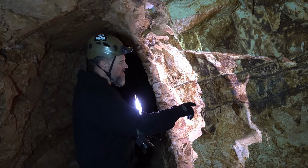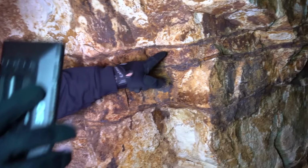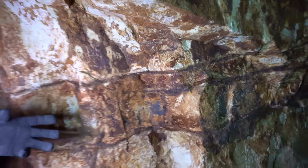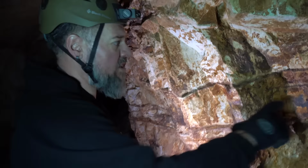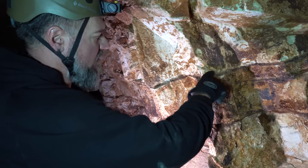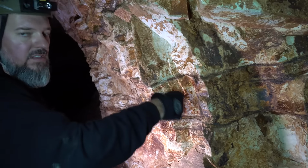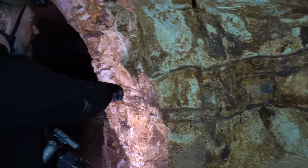You can see right here, gold vein, gold vein. You can see there's some little flecks of gold in here. So if I'm working here, I'm going to high grade this mine, because that's all you're really going to want to do until you're going into a full commercial operation. I'm going to take my hammer drill, stick it right in here, and start breaking this out, which will bring all of this towards you. You fill up your little wheelbarrow, you scoot out, and this is what you're going to get processed, all this right here.